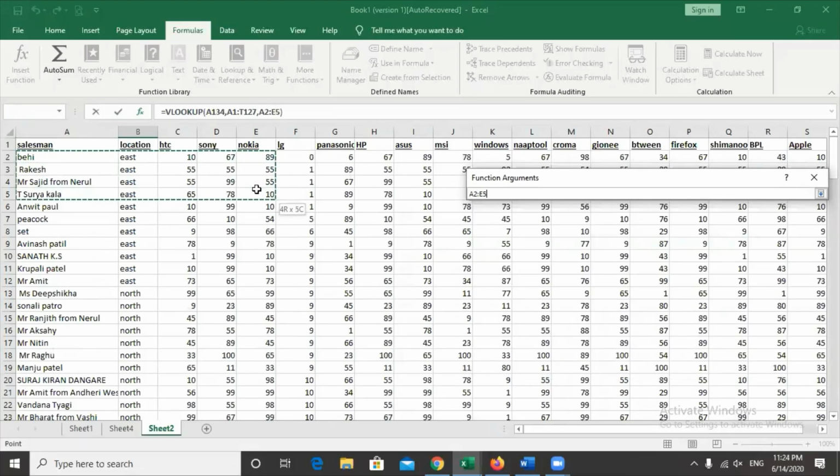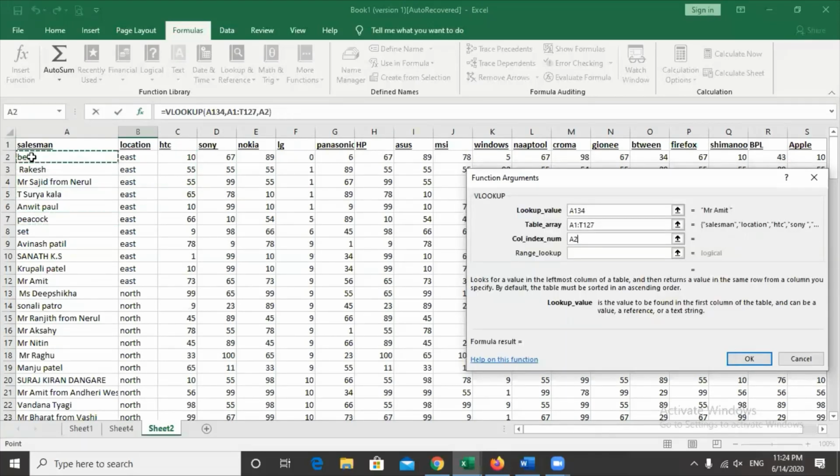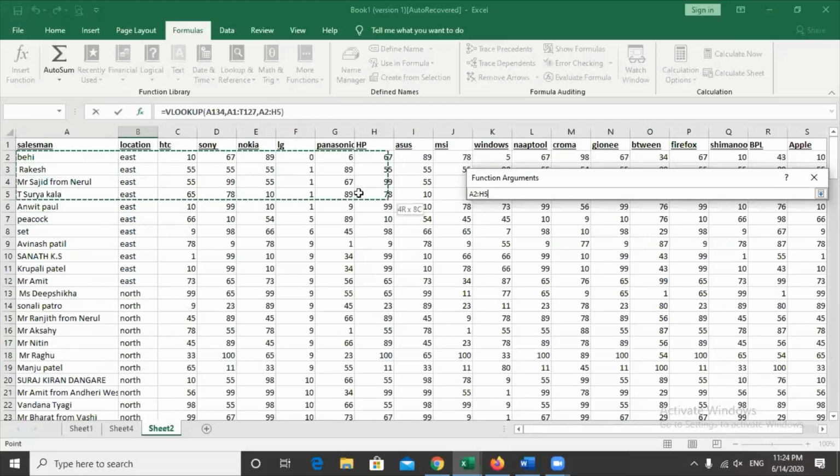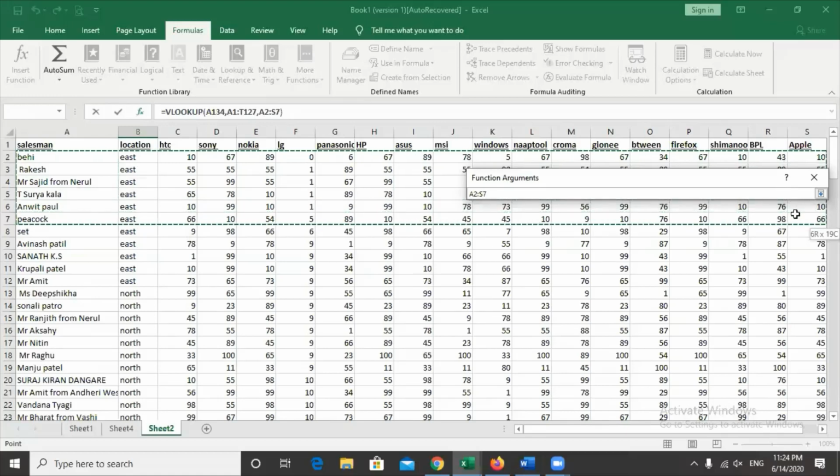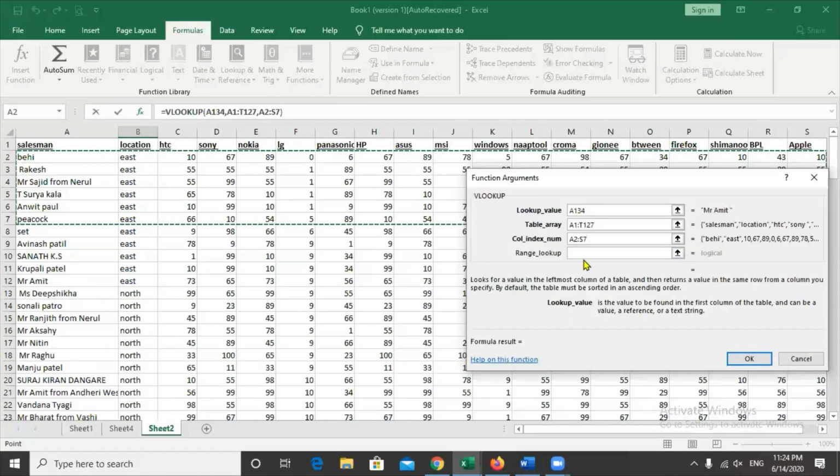As you see on the right hand side bottom, it shows you the column number also. When you start selecting from the left hand side, it will show you the column number. You can go till Apple, and Apple will automatically give you that column index number. My column index number is 19. So I'll just remove this and write 19.